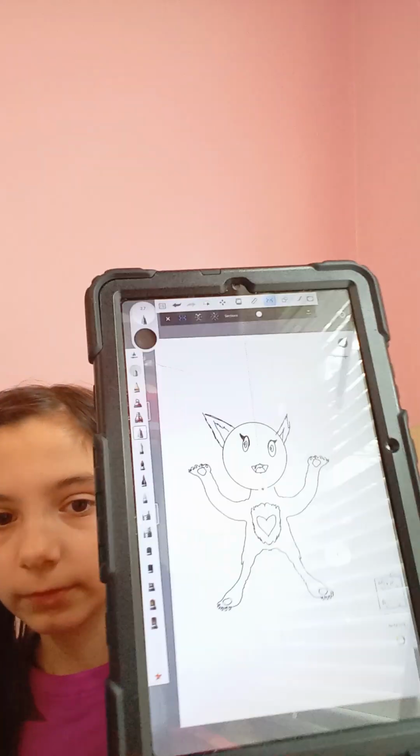And there's that. And we're going to add a heart. Let's show you what it looks like right now. That's going to look even better when I'm done.